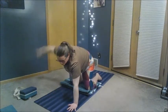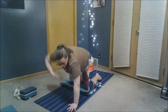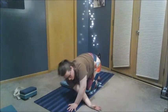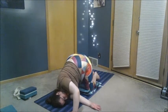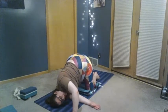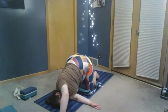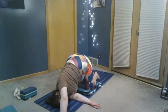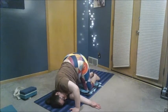And then we'll prepare to bring our right hand out and then across our body, and set up for our variation of the stretch on this side. Just know that both sides of our body can feel very, very different, and so just honor whatever each side needs today. You might start just breathing in this first place here.